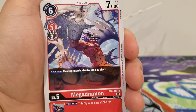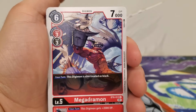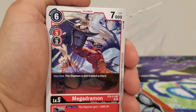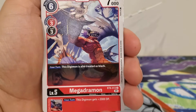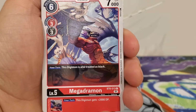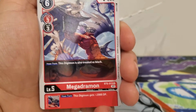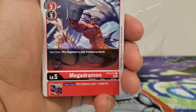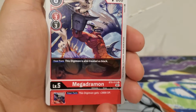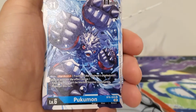Next up, we got Megadramon. Brother of Gigadromon, I believe. It's a 6 play cost, 3 Digivolution cost from either red or black. 7,000 DP. Your turn. This Digimon is also treated as black. And it has the inherited ability of this Digimon gets plus 2,000 DP. Neat, straightforward, like the artwork.